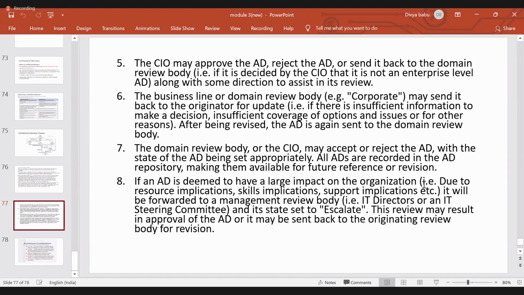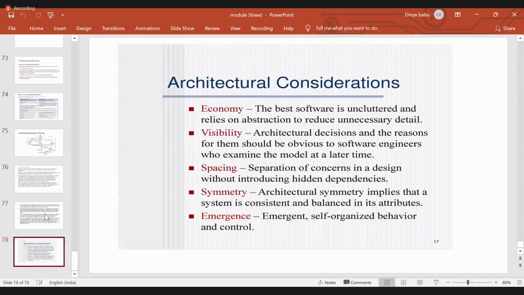Review may result in approval of the AD, or it may again be sent back to the originator. This process is the same. Always going for some reviews after the modification, and the results may be either accept, reject, whatever. It's like our project review. There is a chance to accept your project proposal, or a chance to reject it, or they will ask you for some modifications, and sometimes they may ask you for huge modifications also. So this is the same procedure here, not much difference, just relate it with real-time applications, what you are doing. The next topic is architecture.